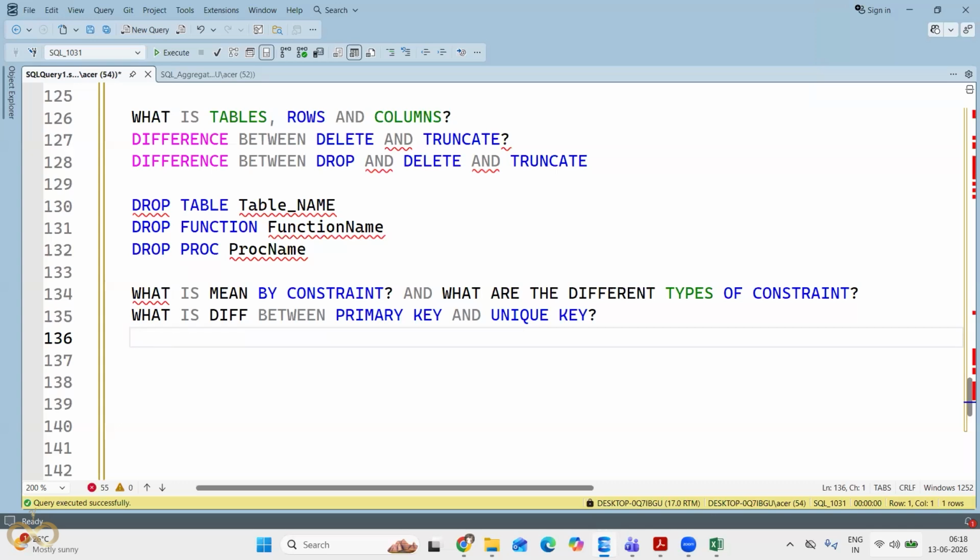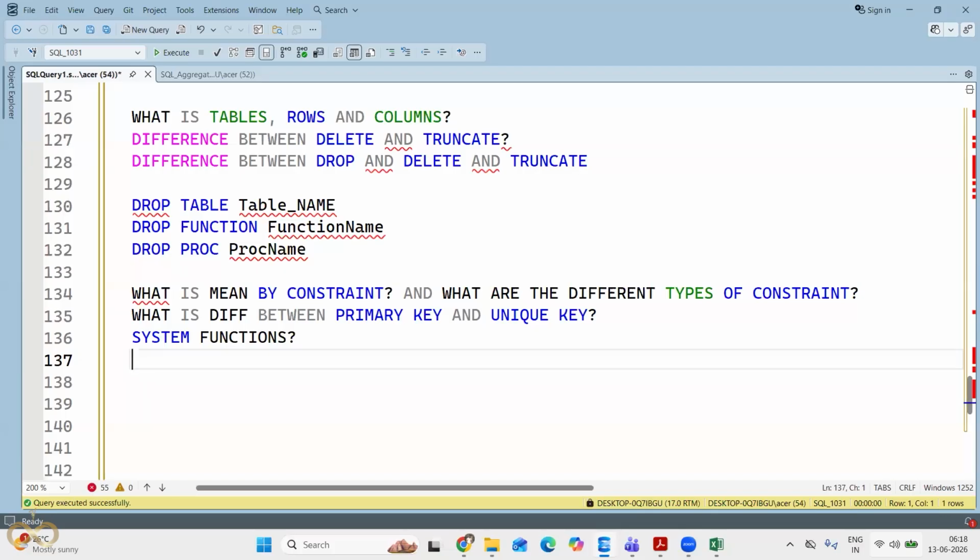Then we have moved to the string functions, like system functions. What is meant by system functions? Why do we use them? System functions are mean, average, sum, total, count. But they are not only for integer columns. There are string functions as well, like character and variable functions, patindex, charindex. Those are also system functions. So what is a system function?